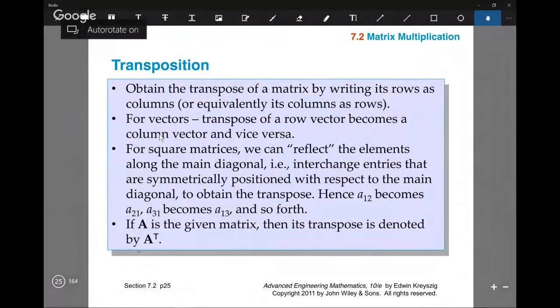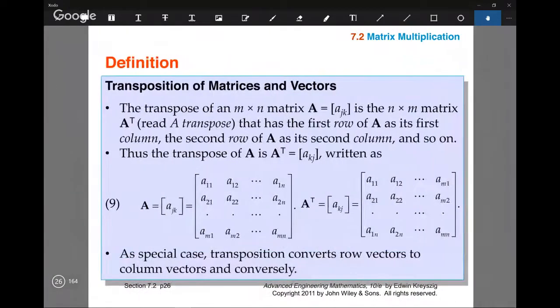Let's now talk about some properties, some definitions of matrices, transposition in particular, and some properties of these things, and well, a few other things. So the transpose of a matrix is the flip of a matrix. As an example, suppose a matrix is A11 up to AMN, so there are M rows and N columns. The transpose, which is written as A^T, T for transpose, will have N rows and M columns, and whatever the rows of the matrix were now become columns of the matrix.